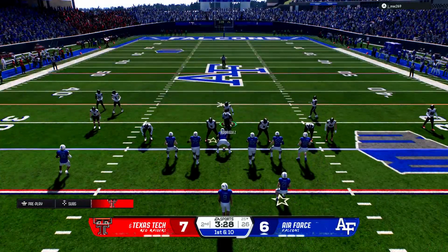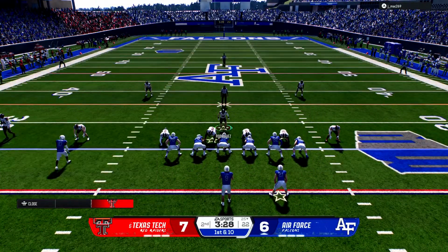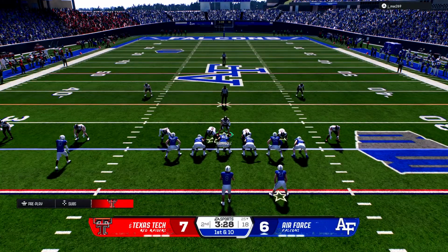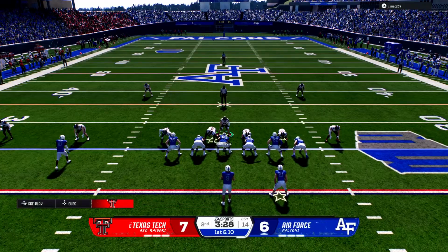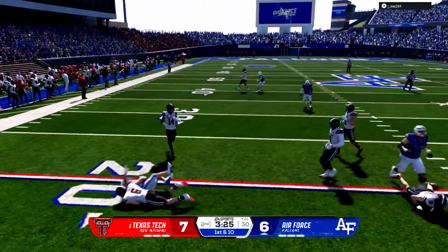Air Force has it back, and the Falcon offense returns to the field. There wasn't much need to throw it around on that last drive for the touchdown, Jesse. They got it done running the ball. And David, I don't think you have to overthink this thing. If they can't stop you running it, why would you stop handing it off? Just keep at it here on this drive.